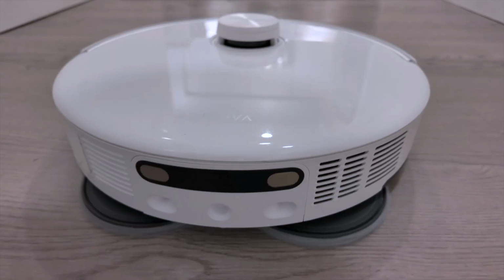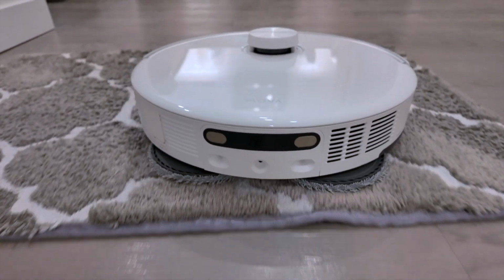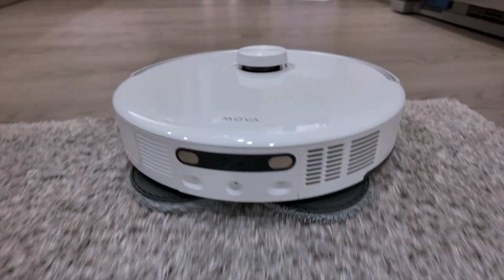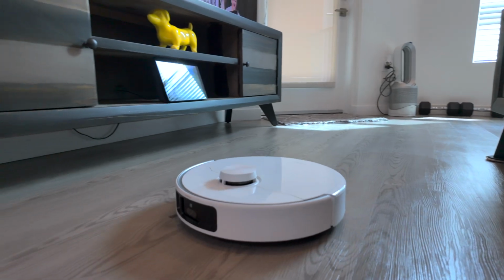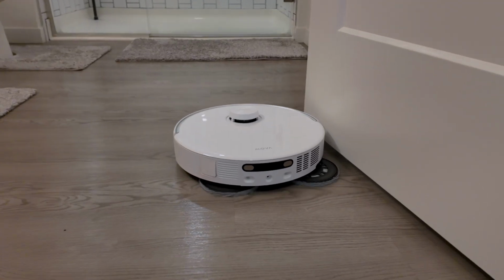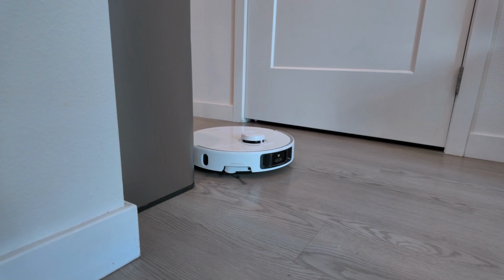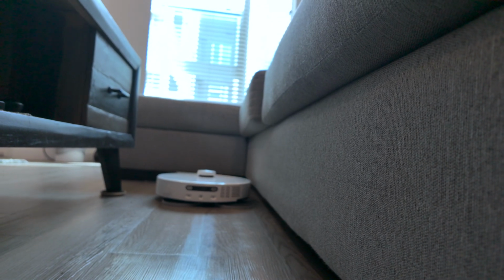Another unique feature, when it detects carpet, it will automatically raise the mop heads and vacuum the carpet. And when it detects a hardwood floor, the mop heads drop back down and it continues cleaning, and this is done simultaneously. Another great feature about the Mova P50 Ultra is that it'll map out your whole entire house, so it'll know exactly where to go once this is done. And it has different sensors in it, so it can detect carpet as well as floors, so it'll mop what it needs to mop and it'll vacuum what it needs to vacuum, and you don't even have to worry about it whatsoever.